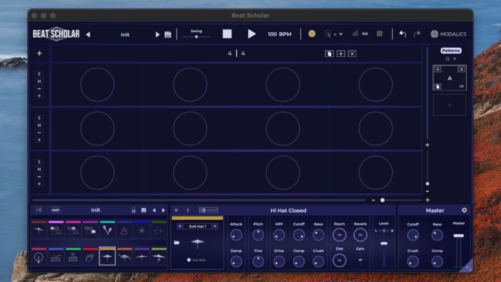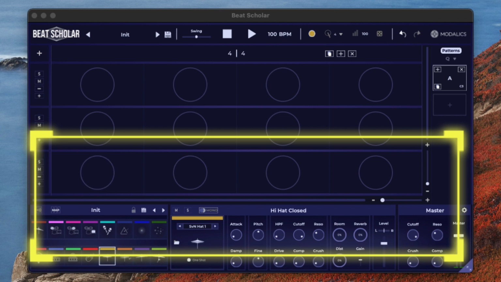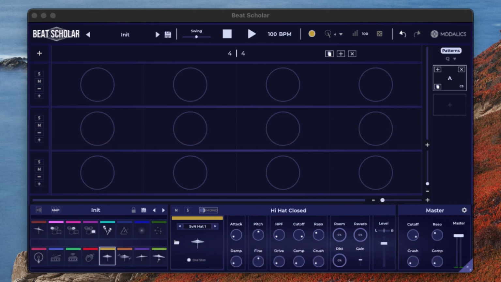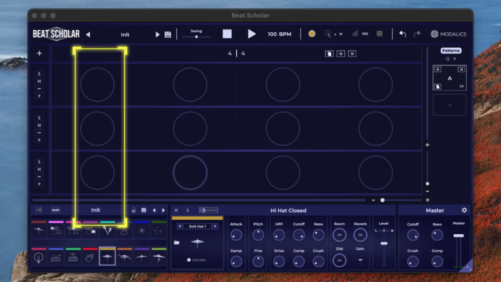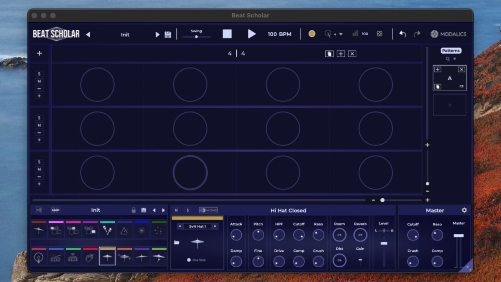All right, so let's get into the interface. I've had this for like 24 hours and it's so easy to use that I just thought I'd jump in and show you real quick. So this represents one measure of musical time. Each row represents a sound. That's where a sound is going to live. Each column represents a beat. So in 4/4 time, we have 4 beats in a measure. We're going to stick with 4/4 time.